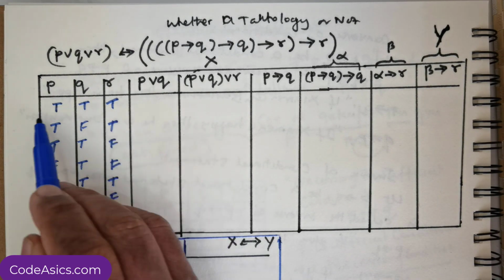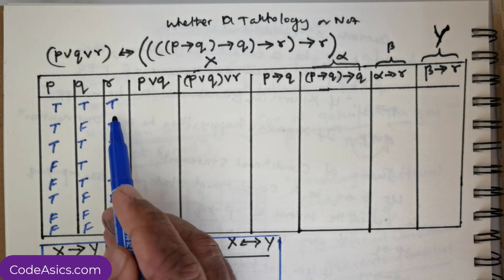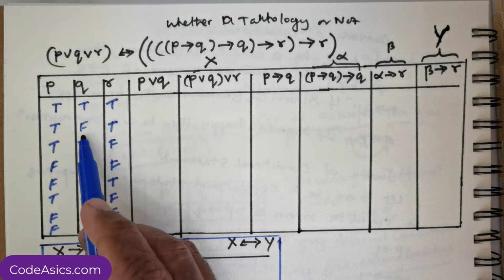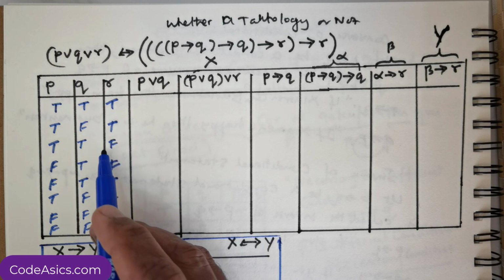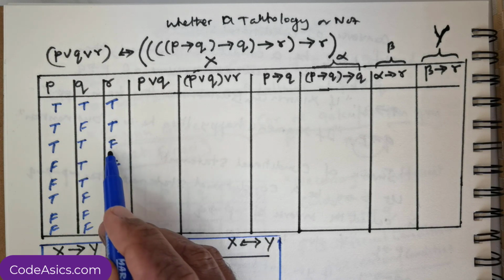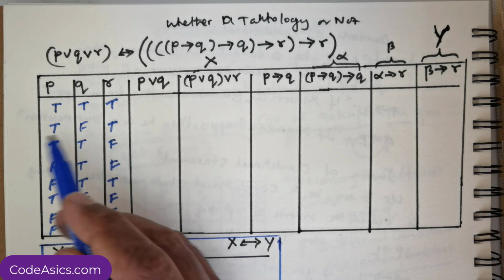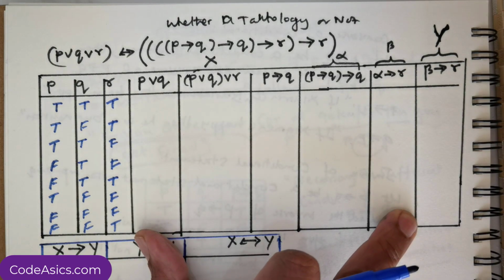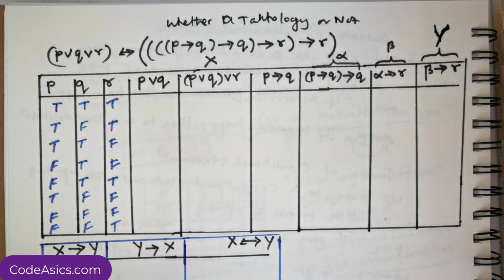Now if you are going to start with PQR, you can start with TTT and then flip a T here, and then subsequently a T has to be flipped here, and then you can follow the pattern. It's not all that difficult. So we have got the truth values. Now the most important thing is to set up the table. We need to extract this.